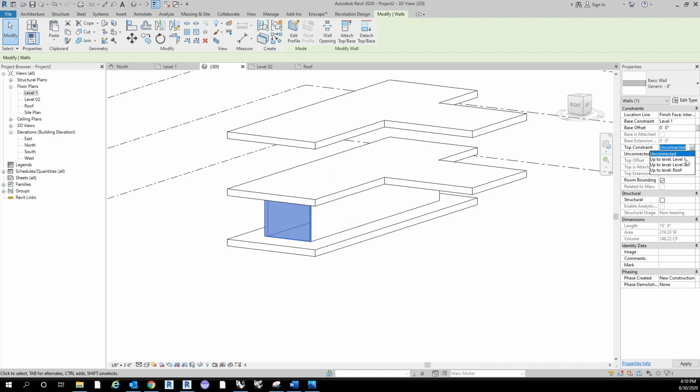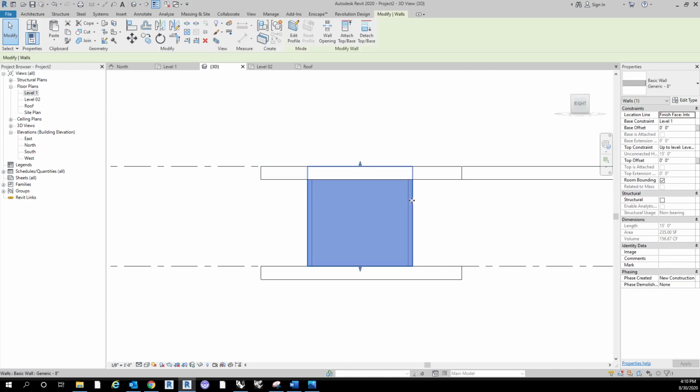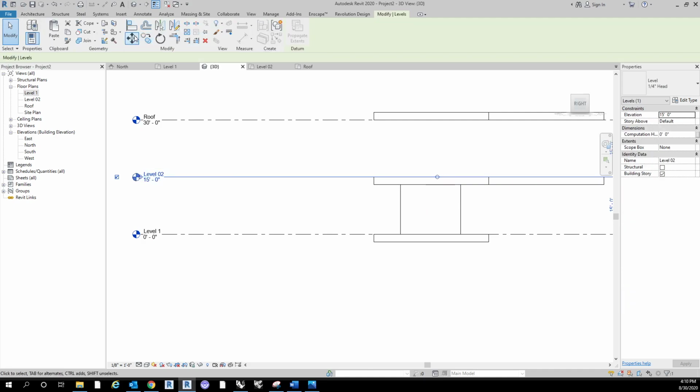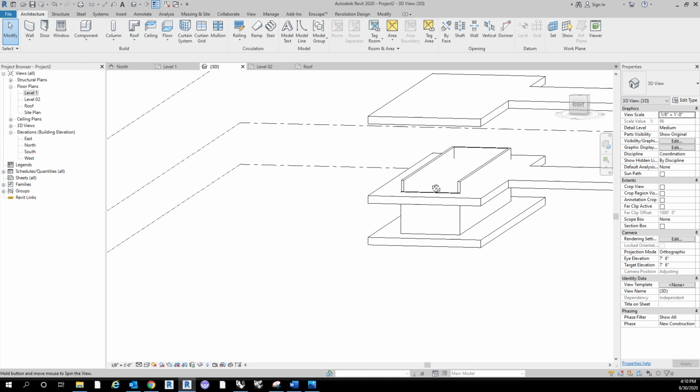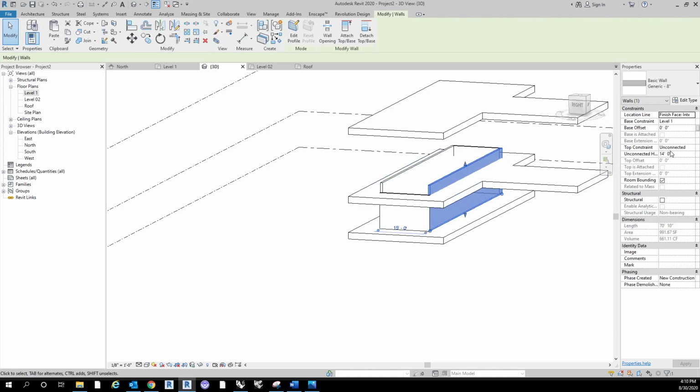We can change this top constraint to level 2. That will actually put it up and align the top of that wall with level 2 and make it 15 feet tall. Because it's associated now, if we went in and changed the height of level 2, so let's say we select level 2, hit move and drag it down, that wall moves with it, because the top of this wall is associated with level 2. The 3 other walls did not change because they're unconnected. They're just plain 14 feet tall no matter what. If we changed the top constraint of this wall to level 2, it's going to shift down. If we change the top constraint of this wall to the roof, it's going to move up to the roof.